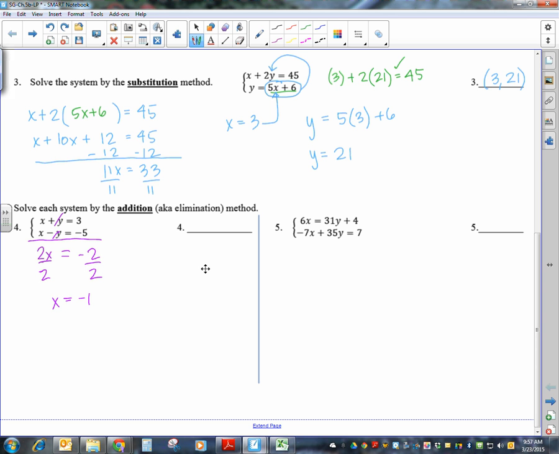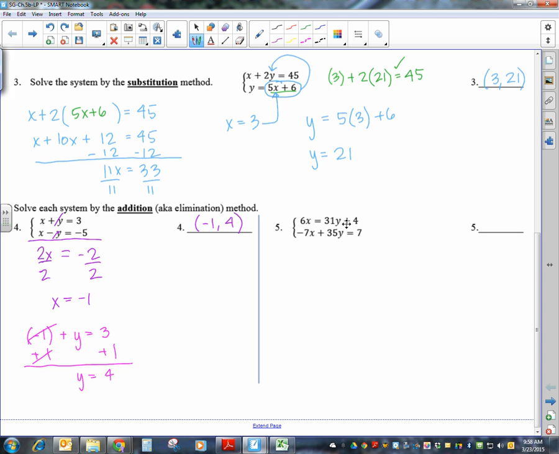Okay, you can go back and plug it in wherever you want. I'm going to plug it into the first one. So I plugged in -1 for x in x plus y equals 3. And to move that over, I'm going to have to add 1 to both sides. Some people mess up these easy problems because they don't want to write that plus sign to make sure these things are opposites. So that's what makes that go away and gives me y equals 4. Again, always looking for that ordered pair, and x goes first, so we would write -1, 4. And you can check that. -1 plus 4 is 3, and negative 1 minus 4 is, of course, negative 5. So that one checks out.